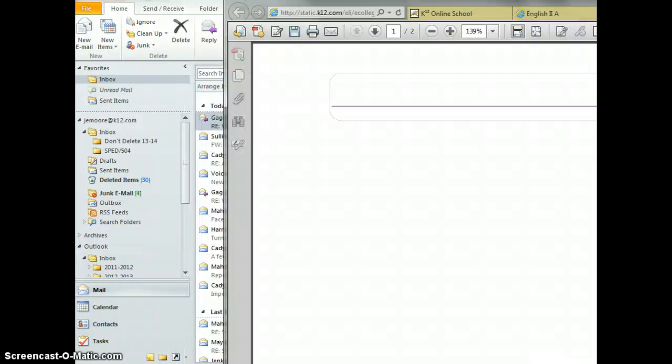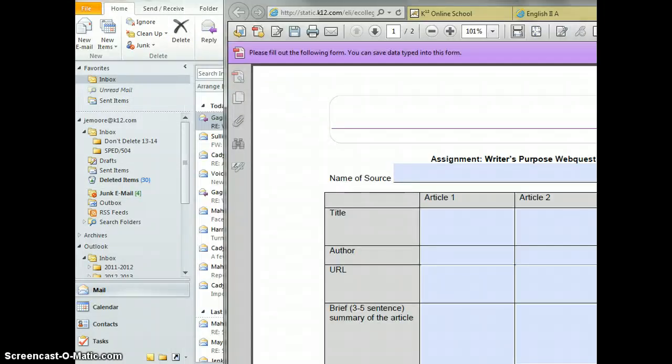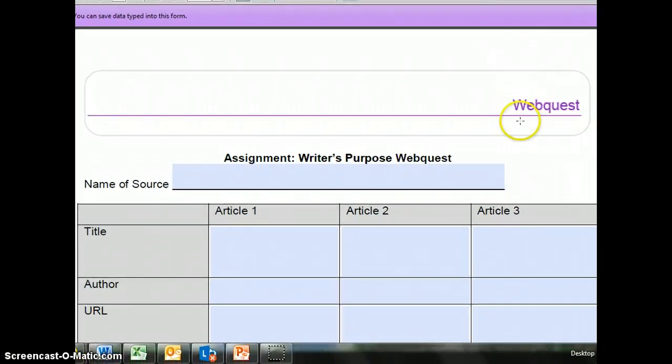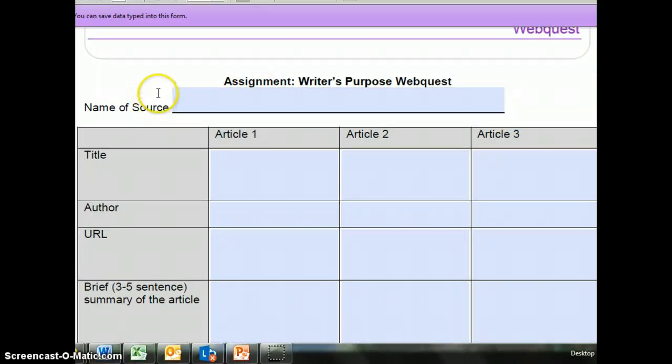Now the place that you're going to download your graphic organizer for the assignment is right here. It says complete the chart and so once you launch that you're going to open up a document that looks like this. Right here is where you're going to put the name of your source and you can use anything. I know that the lesson kind of recommends some big-time newspapers like USA Today or the New York Times or the Washington Post. Something that we used in class today was called the Teen Tribune, and you could just Google that and find the website, the Teen Tribune, and I'll show you in a minute what that kind of looks like.